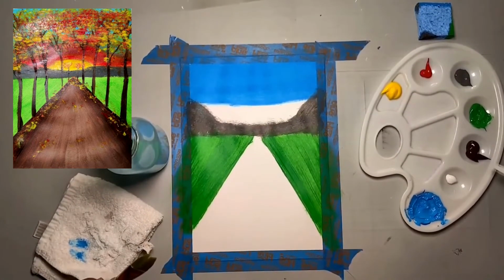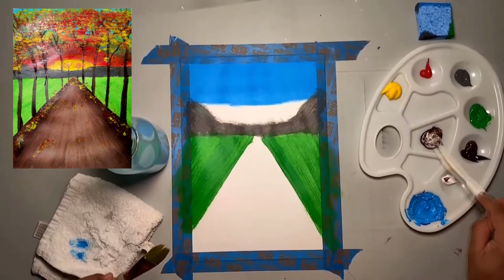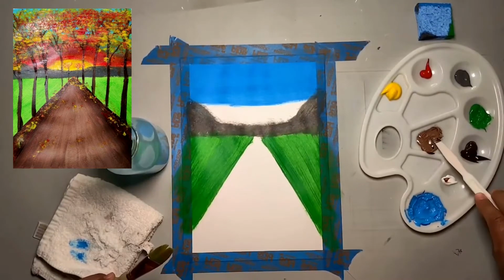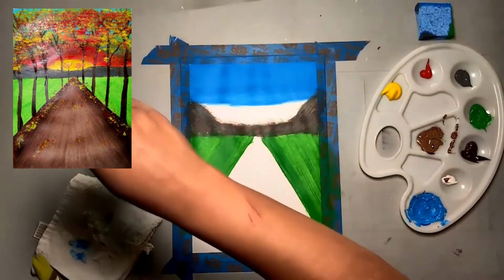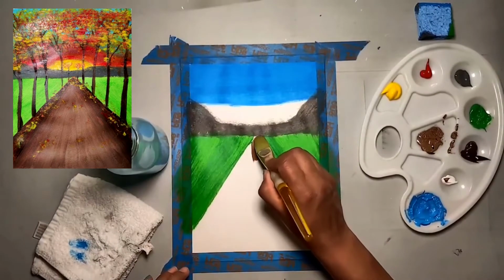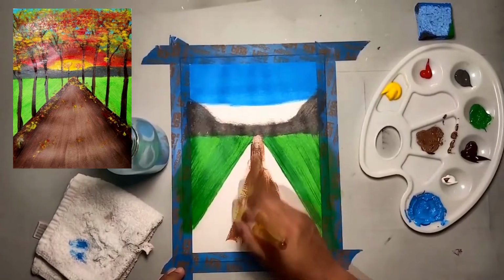And we're going to grab some brown and grab some white and blend it. All right, so I'm going to put this aside, kind of wipe it off. I'm going to get as much as I can, and then we're going to rinse. So I'm going to grab my brush. I'm going to go ahead paint.